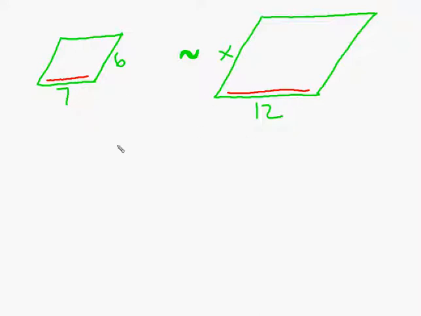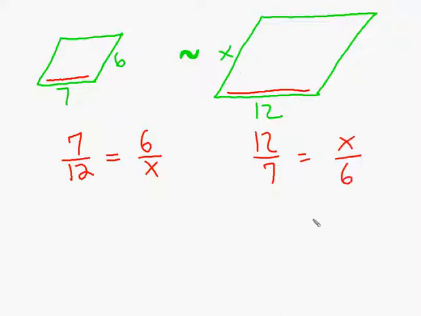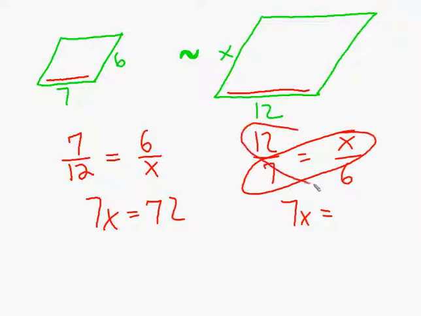So I'm going to do small to big. You could do big to small if you wanted. It doesn't matter. You just need to be consistent. So 7 is to 12 as 6 is to x. And just to emphasize that point, I could do 12 is to 7. See, I'm going the other way now. And that would mean x is to 6. Do you see how I reversed it? In the end, notice I still end up multiplying the same things. What's 12 times 6? In both cases, when I cross multiply, I end up multiplying the same numbers. So as long as you're consistent, it's fine.